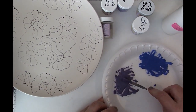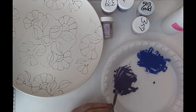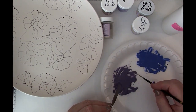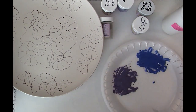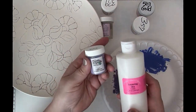Sorry about the noise. This will be a little bit thicker than normal, for those of you that have worked with the enamels, just because that layering mix is a thicker product. So once again, I cleaned the tool off so I didn't waste that product. Okay. And so that's about a 50-50 mix, layering mix with your enamels.